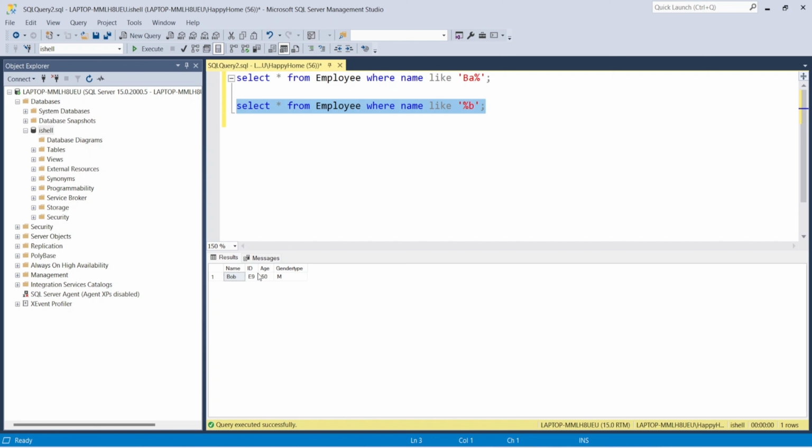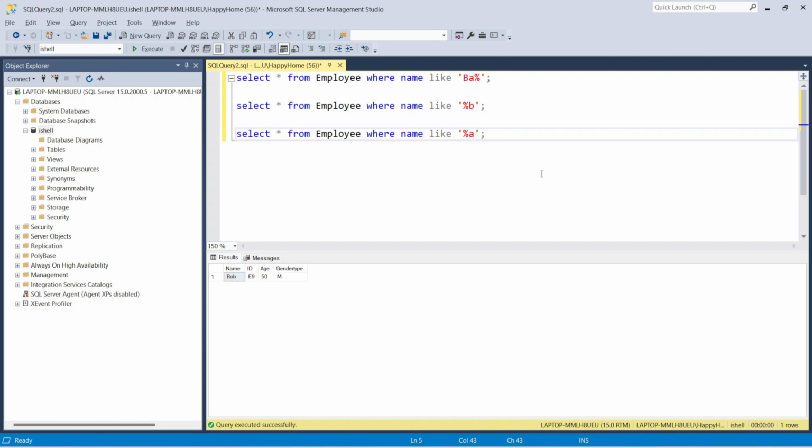Similarly, let's say I have a scenario like this. I want to find employee names that have a certain character, but I don't want to specify how it starts and how it ends, which means I don't know my first and last characters. I know only some characters in between. So in that case, I will write a query like this.